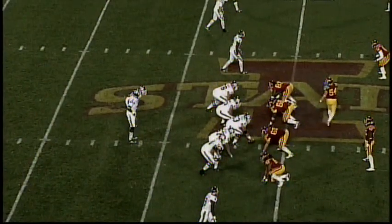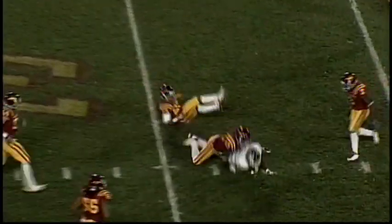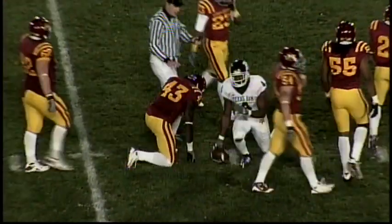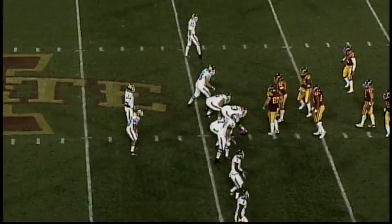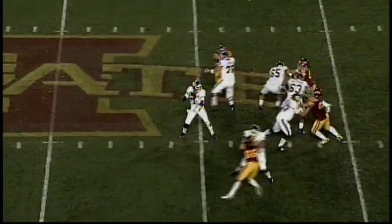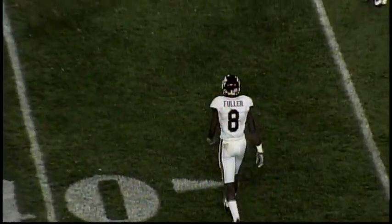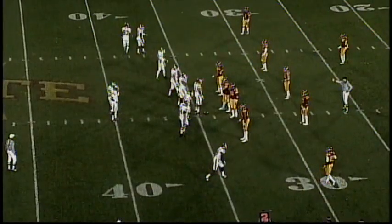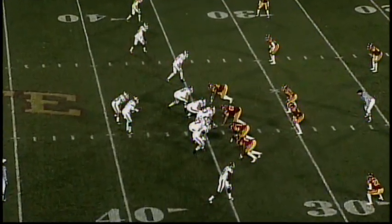Throw to the sideline — that's Jeff Fuller, that's a catch, about a four-yard pickup. He bounced as he caught it at the ISU 34-yard line. The McCoy brothers combined for 10 catches, 137 yards, and three touchdowns in the first half — most productive ever by a brother tandem in Texas A&M school history. Second down — need about seven. Here's a throw, almost picked off down around the 10-yard line. Murrow the intended receiver — Brandon Honley might have had a quick six had he picked that.